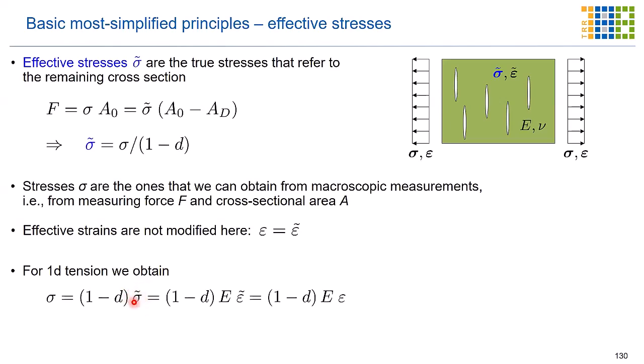So the effective stresses relate to Young's modulus times the effective strains, because that is what we know from an undamaged material. We know for an undamaged material that we can determine the classical Young's modulus and the relationship between effective stresses and effective strains. If we put these definitions inside here, we get at the end 1 minus D times the Young's modulus times epsilon. So the measured stresses sigma for the damaged material is 1 minus D times the Young's modulus times the strains.